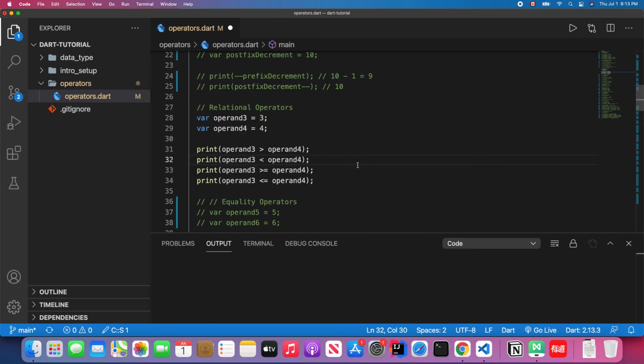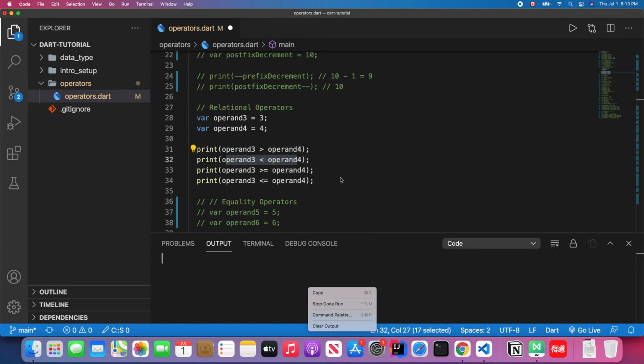You know the Boolean values we learned in the last lesson. This is an expression because it returns true or false. As the example shows here, 3 is smaller than 4, so the first line will be false and the second line will be true.